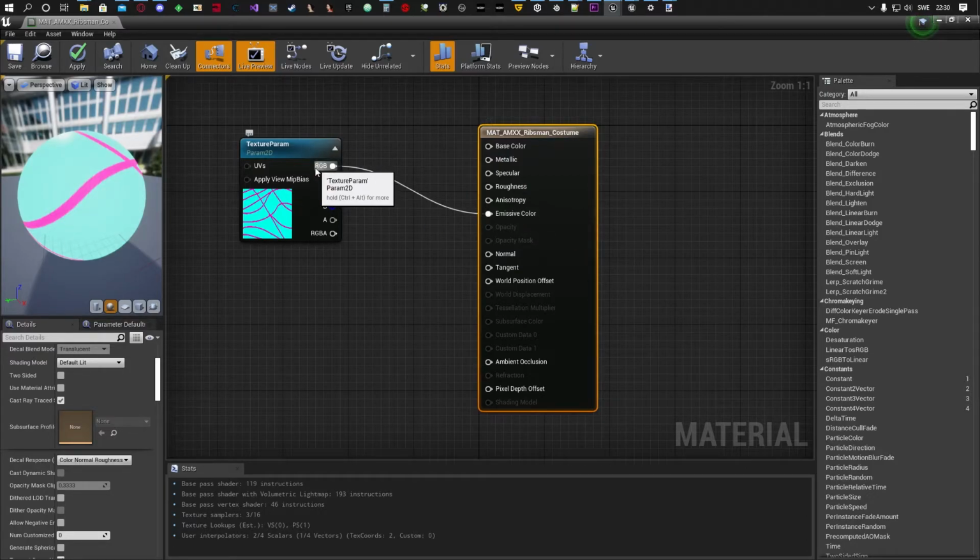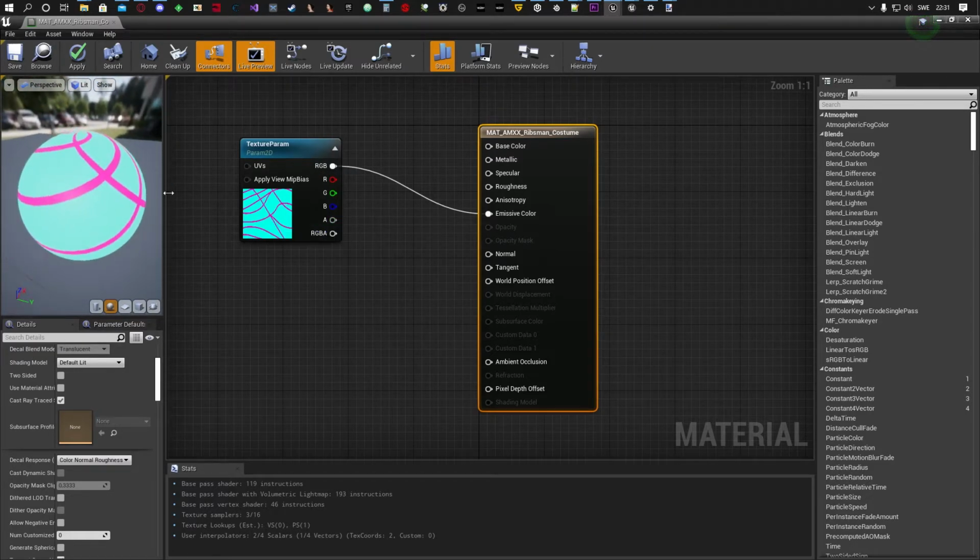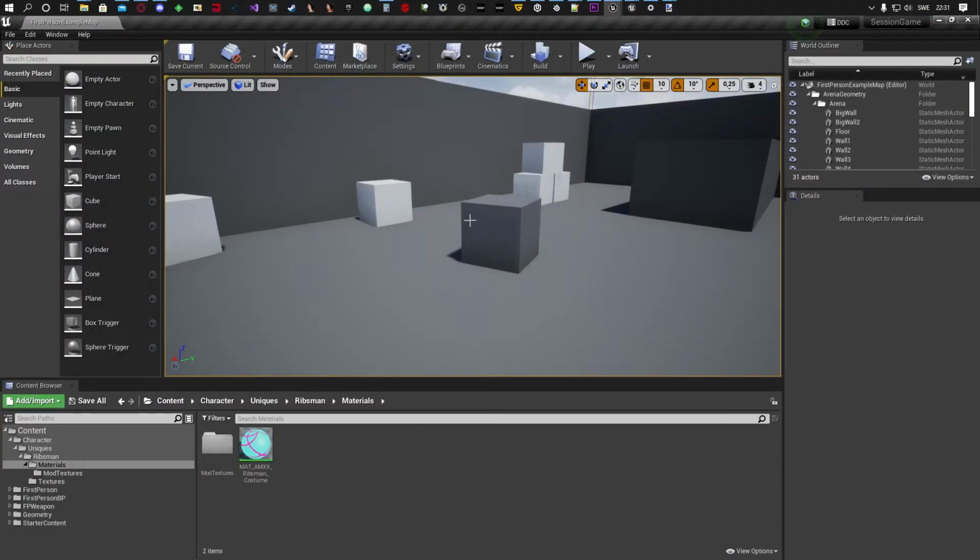Now, if you put the RGB values into emissive, the whole texture will kind of glow a little bit. So if we do that and we hit apply and save, and we minimize that, now you can see our material looks like this. You can see it in here in this little thumbnail. So let's hit save.